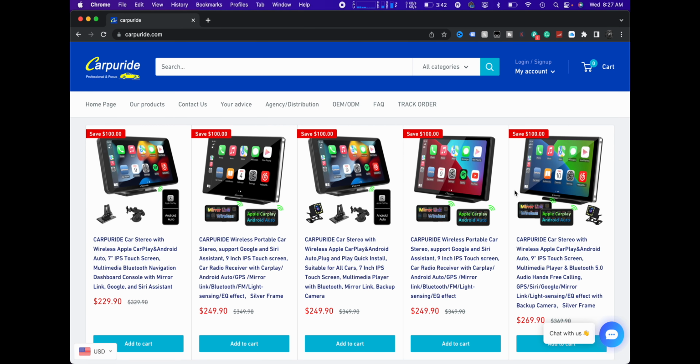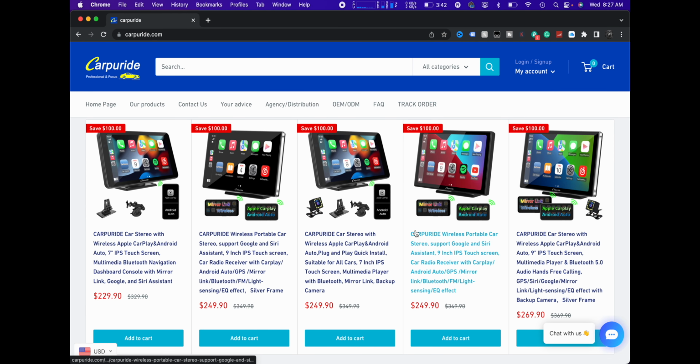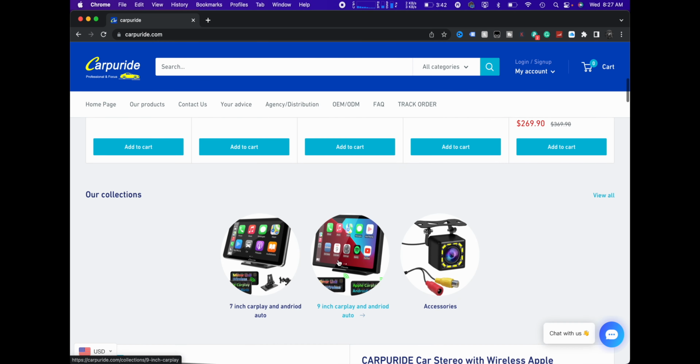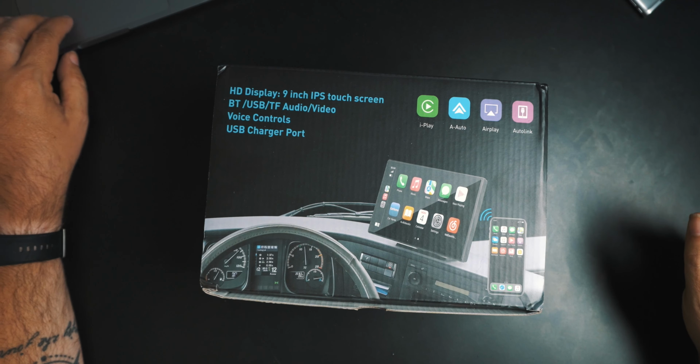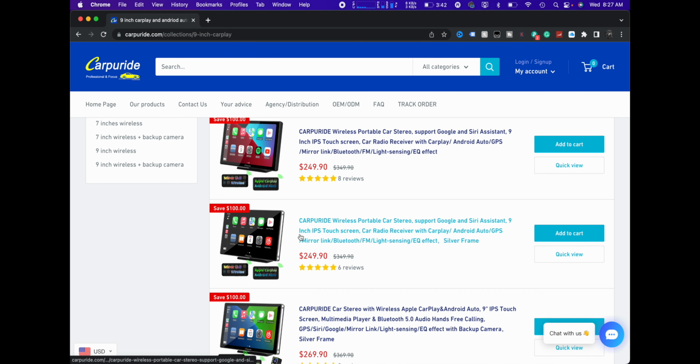Which model did we get? I'm not 100% sure, but I think it's this one here. Actually, if you go down to the bottom, you'll see 7-inch and 9-inch. We definitely got the 9-inch version. So we click on here, and my guess would be either the black one or the silver one. I think maybe the black one here. So we're gonna take a look at this right here, see what comes in the box with it for $250. And $250 US is way better than $1,500.